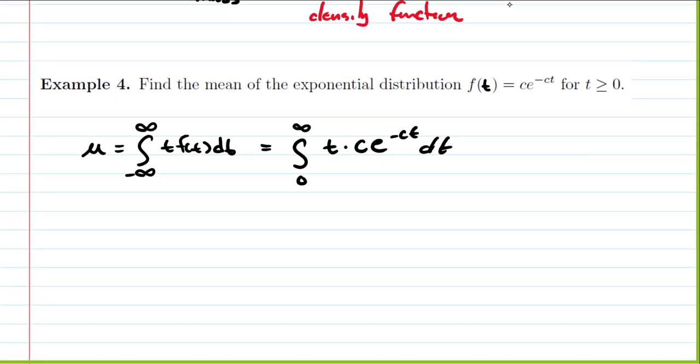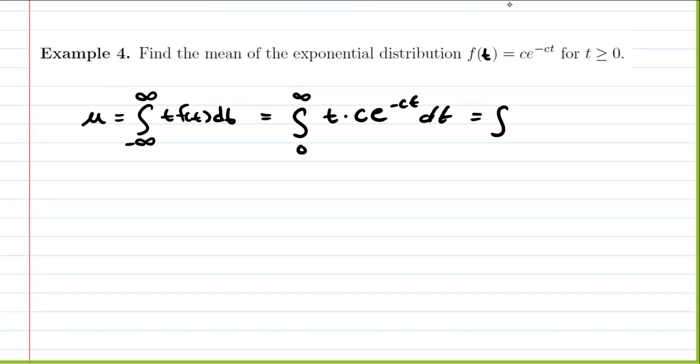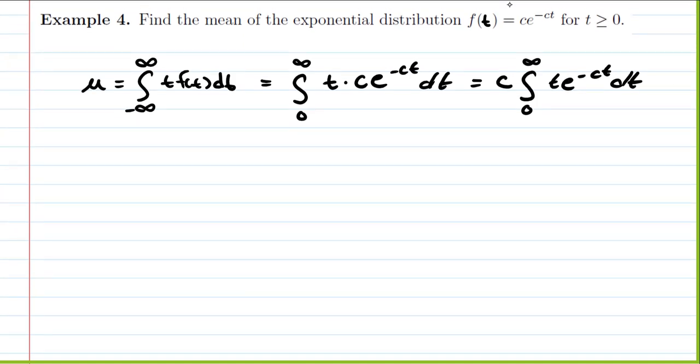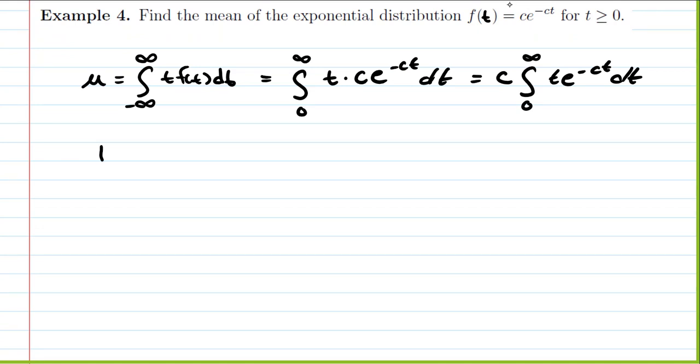So we need to evaluate this integral. So once again, cleaning it up a little bit, we have the constant c, which we don't know, so we'll pull that out of our integral. So c times the integral from 0 to infinity of t e to the negative ct dt. So how are we going to do this integral? Well, it's by parts once and then one more integral, or we just use tabular, right? So we can either do by parts or tabular.